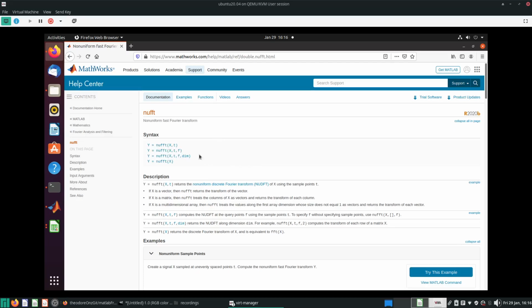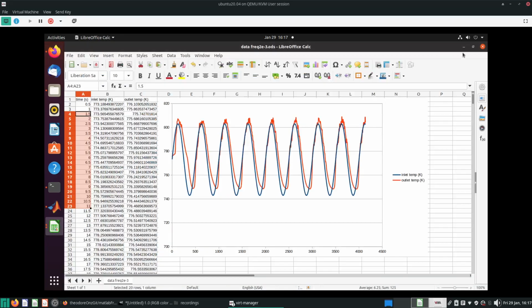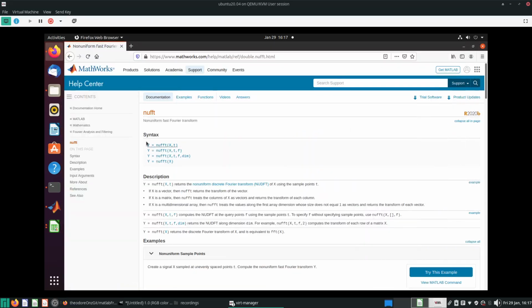I'm only going to cover the first usage of this. You have your most basic non-uniform fast Fourier transform of a column vector X with another column vector T, where T represents your time or your x-axis. X actually represents the vertical axis, sometimes called y-axis, but I don't want to call it y-axis here because there's another Y vector right there.